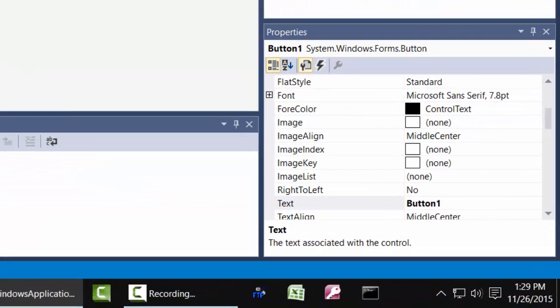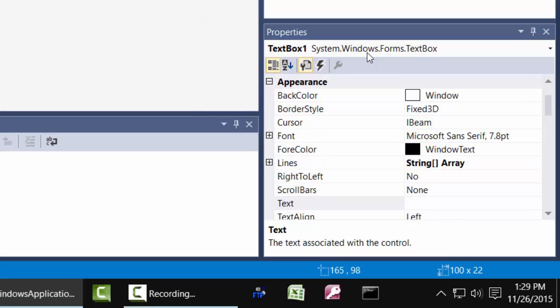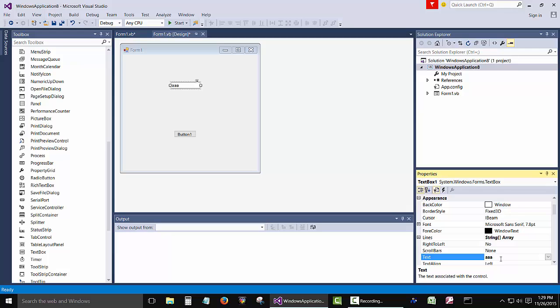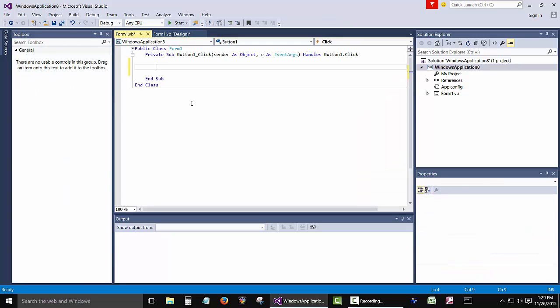And this text box here, if we click on that text box, you can see the name of our text box is text box 1, and we want to change the property from blank. See, it's blank. If we wanted to, we could put text in there. It's blank. We want to put some text inside that box. Okay, so we get these two tabs here now.